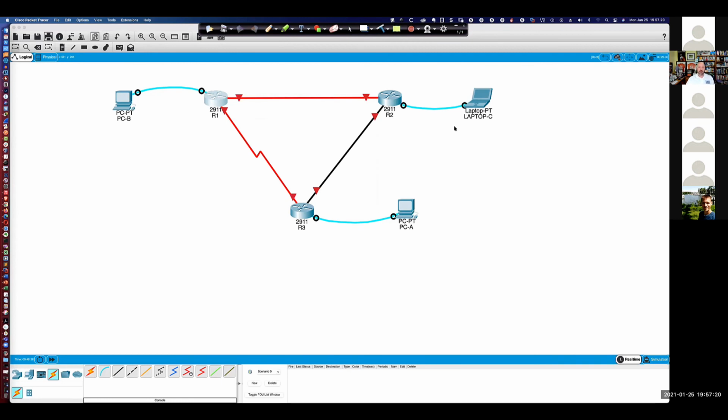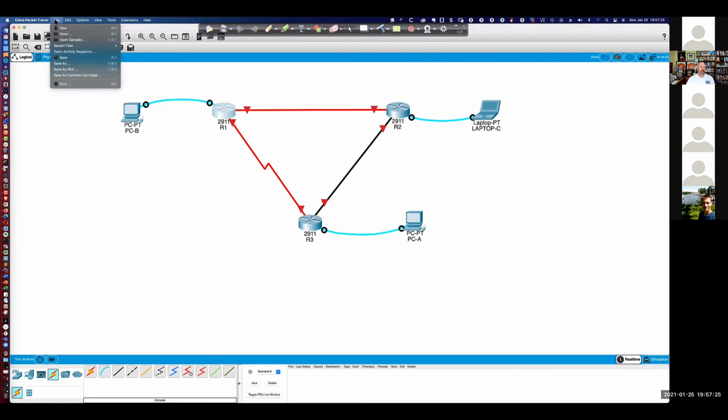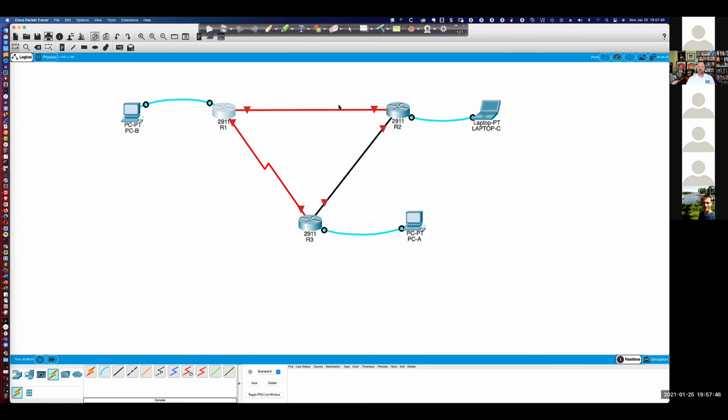All right, so here's what we're going to do now. We're done with the topology. So now you're going to come up here and you're going to say File, Save As. And it should open up, whether you're on Windows, Mac, whatever the case may be. You're going to go ahead and put your first name and then your last name and then a dash and then today's date, 01/25/2021. And you're just going to hit enter or save, and you're going to save this file. And so this is the file that you're going to mail to me, right?